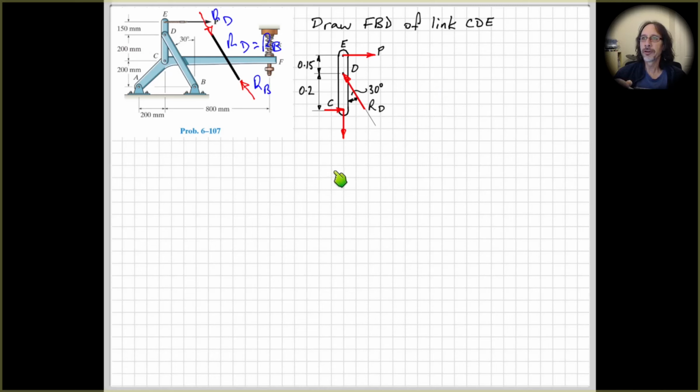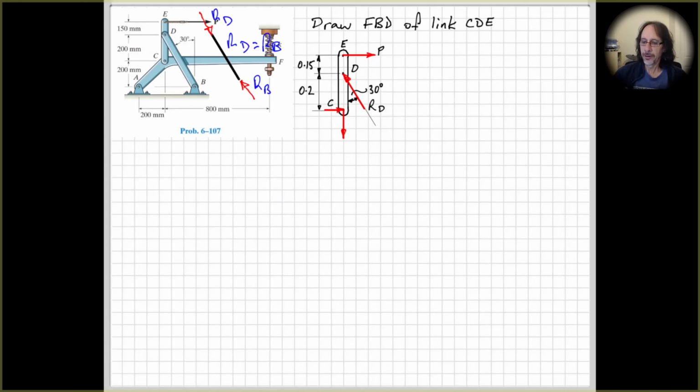Draw your free body diagrams following Newton's third law, and then when you substitute a value that you found here into equations of equilibrium on a free body diagram of ACF, for example, you write the equation according to the arrows that are drawn, and if you happen to have found that one of these were negative, then you just substitute in the negative value, and that will take care of the signs. Trying to do anything else just leads to a mess, and you won't get it right.